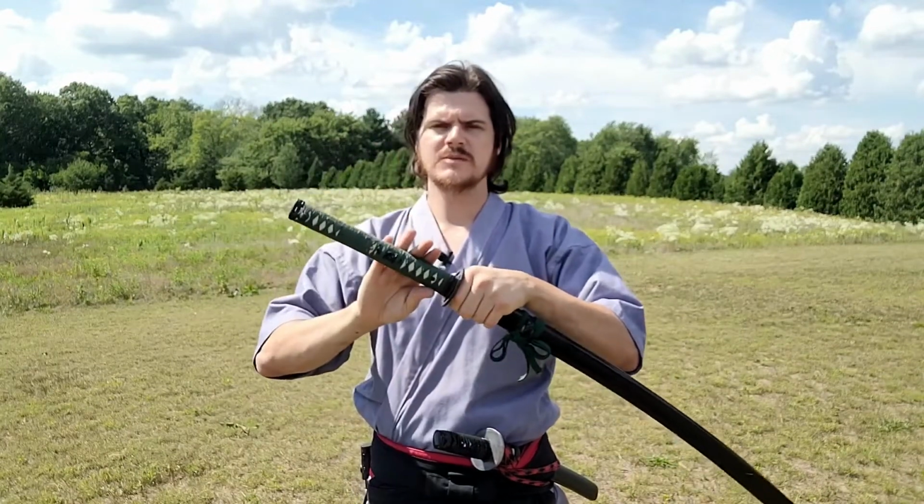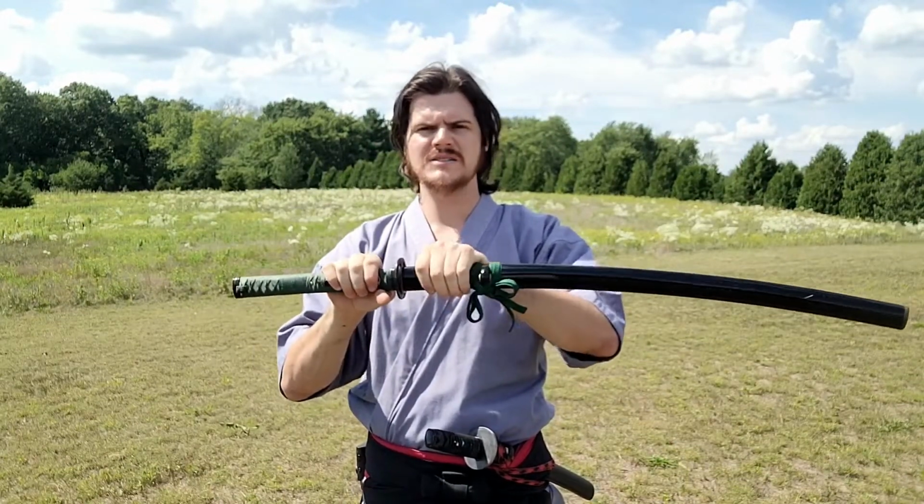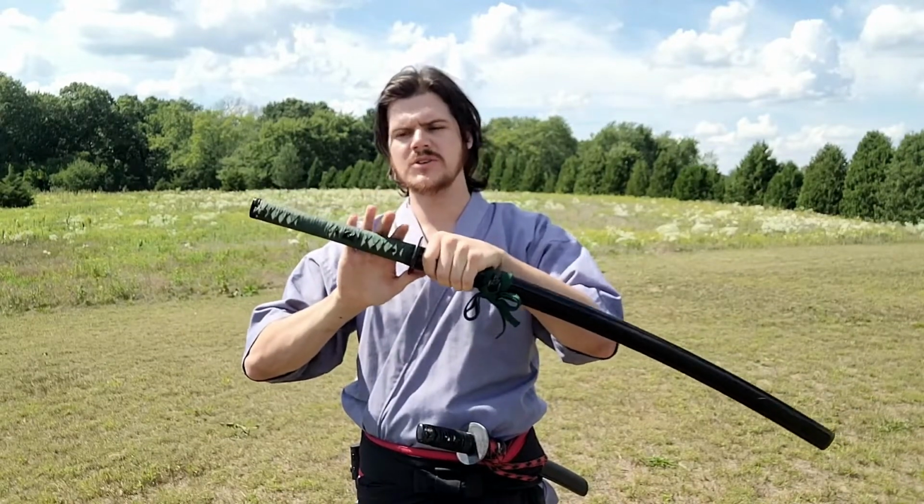Now, onto the sword. This sword was sent to me to customize by Daniel Lopez, the Blind Samurai, and he asked me to review it, so that's exactly what I'm going to do.